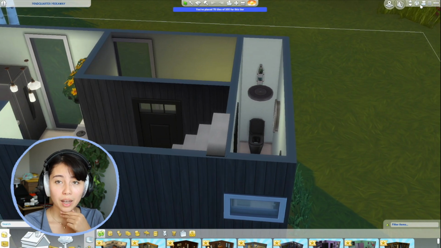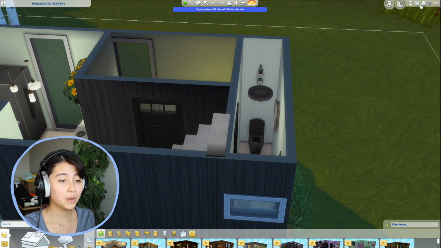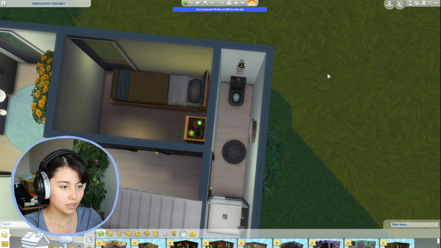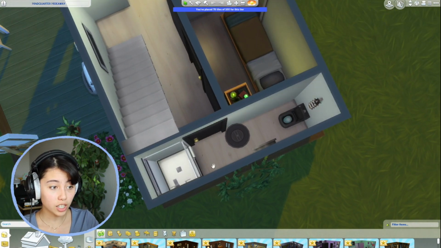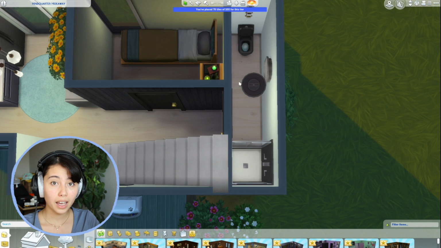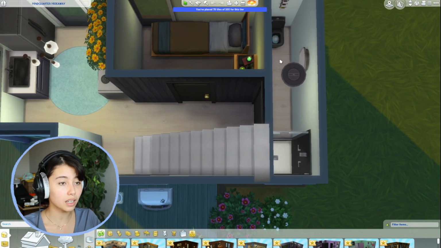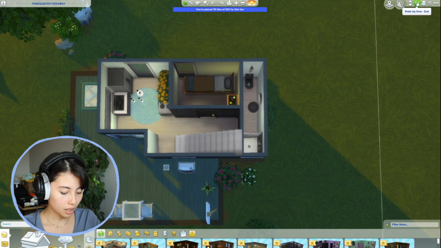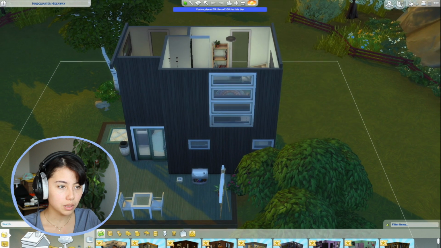This is the bathroom, okay? When you're building tiny houses, you kind of need to be open to weird solutions like this. So this is basically what I managed to do, having a toilet and a shower here. You know what? It's only one square wide and it works. And they can just wash their hands here, I guess. Let's move upstairs.